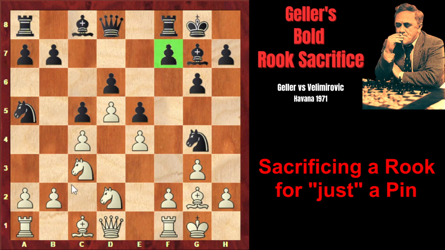And Geller simply plays b3 in order to reinforce the c4 pawn and as if emphasizing the bad position of the knight, because now the pawn is defended by the b3 pawn and the knight isn't really doing much on a5. And Velimirovic starts his pawn advance on the king side, of course, f5.